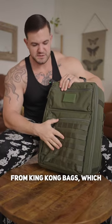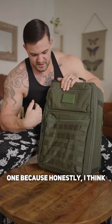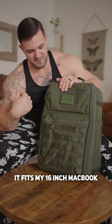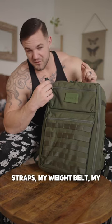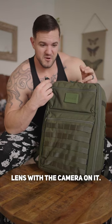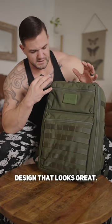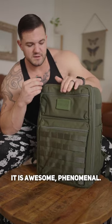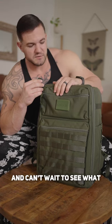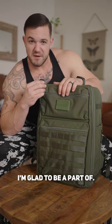When I got my first King Kong bag I said it was the best gym bag ever, but now I'm completely doubting myself. This Conker backpack is one of six sent out for content and reviews, and I'm lucky to get one because I think this one might trump that one. It fits my 16-inch MacBook Pro, 13-inch iPad, Kindle, lifting straps, weight belt, and 70-200mm camera lens with the camera on it. It holds everything you could possibly want, with all the compartments possible, in one compact design that looks great and is durable. I have no complaints about this bag at all. Thank you King Kong bags for sending me this — it is awesome, phenomenal. I love your products and can't wait to see what you come out with next.